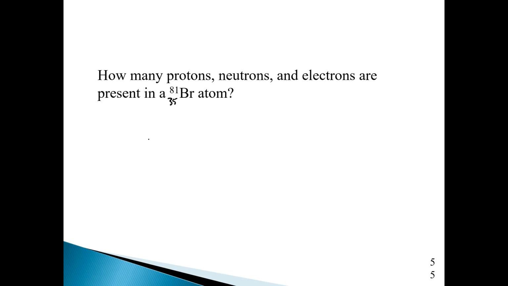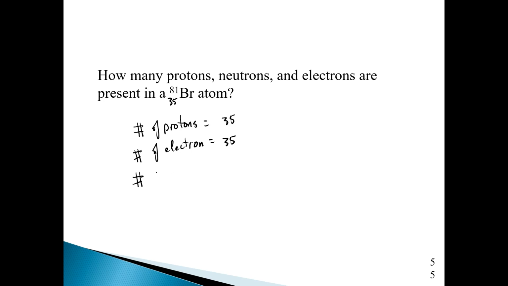All right? So basically, we have the mass number, we have the atomic number, so therefore we can determine that the number of protons is equal to 35. All right? Now, in an atom, the number of protons and the number of electrons would be the same. And we're going to talk more about that, I believe, in a subsequent chapter. But in a neutral atom, the number of protons and the number of electrons would be the same. So in this case, that would be 35.